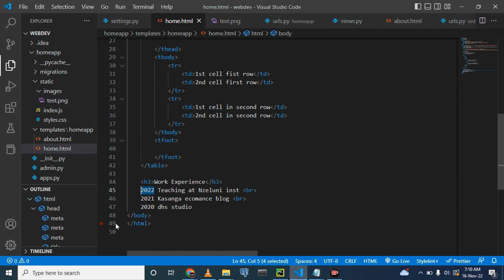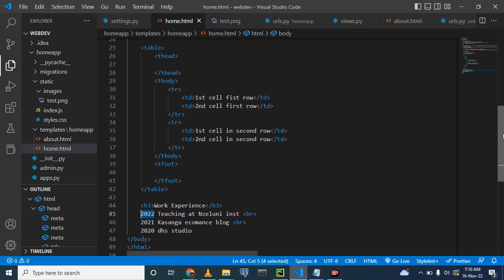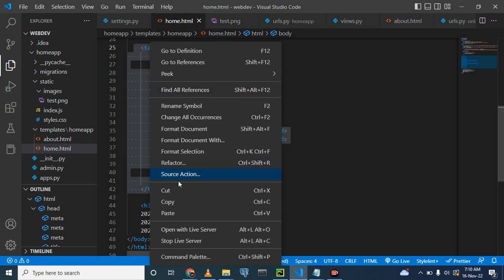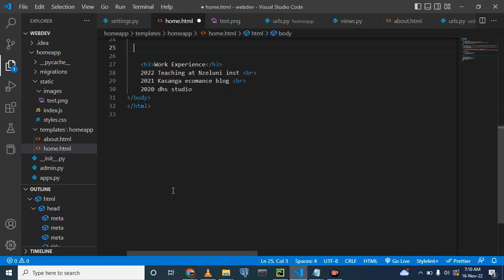We copy our text very well, and after highlighting it, we cut it, and we paste it here.